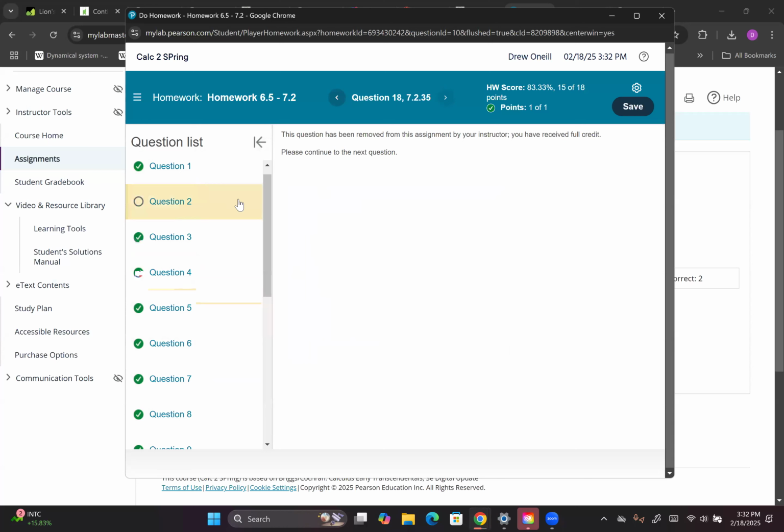But be ready for chapter 8. That's where the real Calc 2 is going to start. The homeworks will be a little more spread out, so I won't have them grouped like they were here. Although I'll have an 8.1 by itself, an 8.2, and it should be a little better.